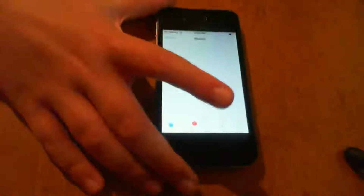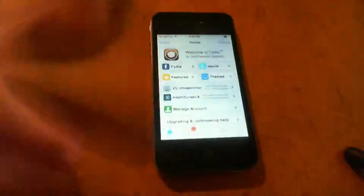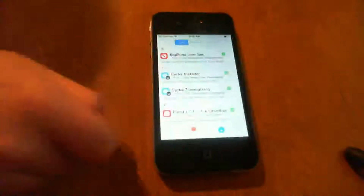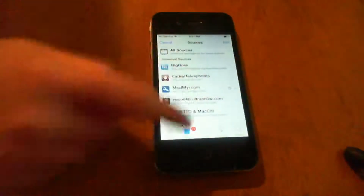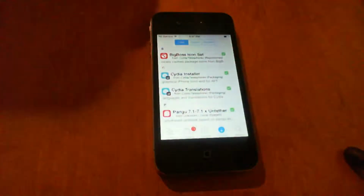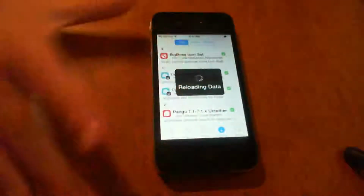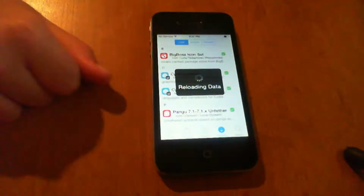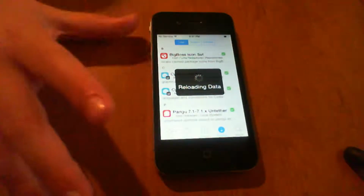So I want to pull it off camera here and actually show you guys how this is an untethered jailbreak. So I'm going to wait for Cydia to fully load up. I'm just going to disconnect it from the computer so we don't have any length restrictions or anything. So the one thing that makes the jailbreak an untethered jailbreak is if we go into Installed here, you're going to see Pangu 7.1-M.1.X untether. So that means that I'm able to shut down and turn on my phone as many times as I'd like. So I'm going to show you that the Cydia Substrate is automatically installed with the latest version on here.